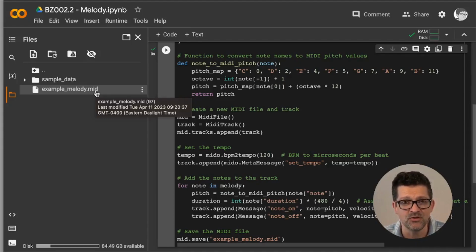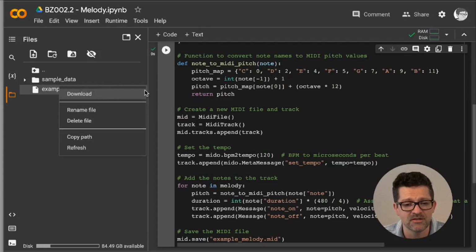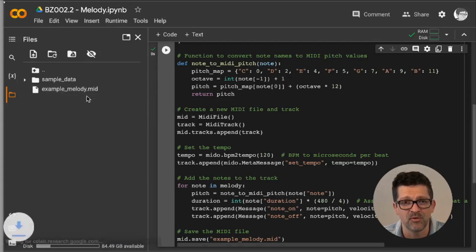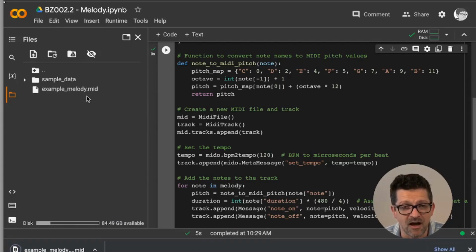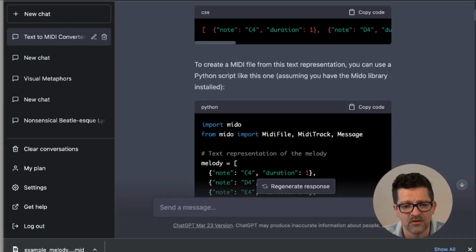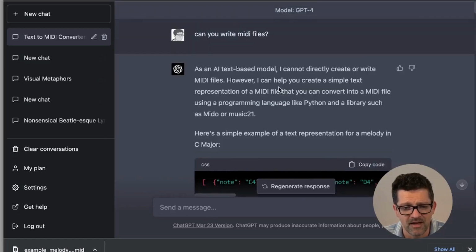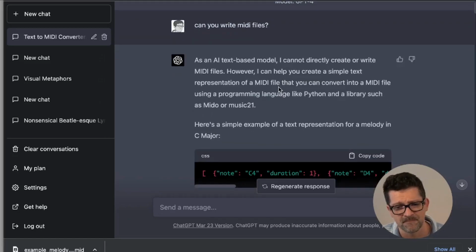If you're a musician, you can download this onto your desktop right there and pull that into your music software. That can be Ableton or whatever your digital audio workstation is. So right there, you have now, just with 5 words, created a software that can help you create music, melodies using Python and using these Google Colab notebooks.